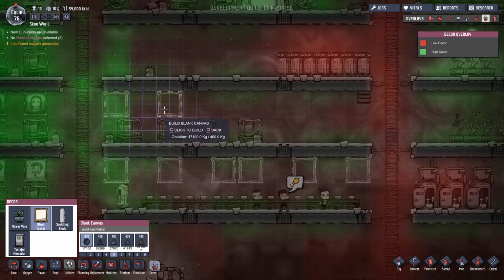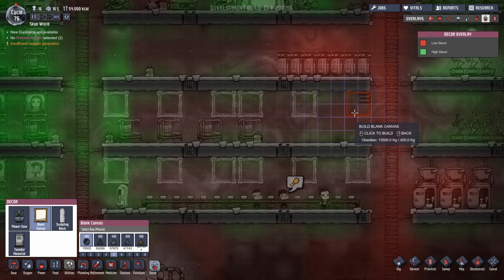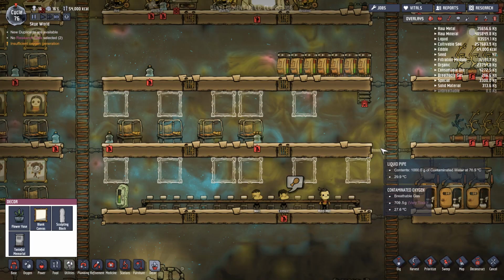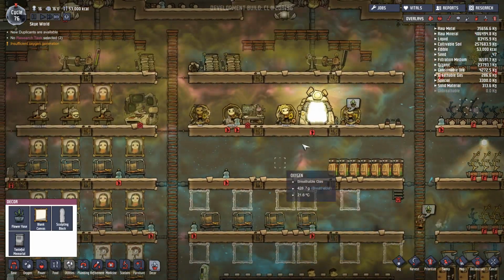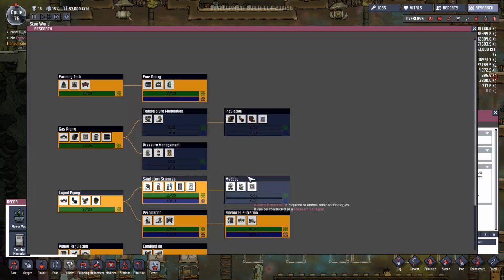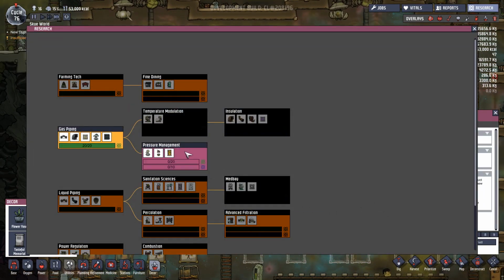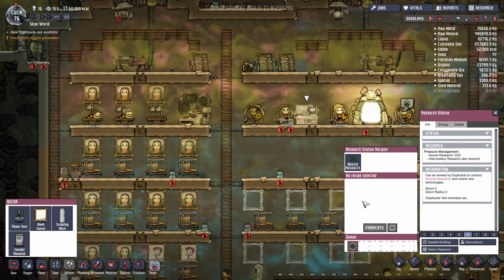So, boom, boom, boom. Oh, and I can't put one there. Oh, that's annoying. Because that freaking gas vent. I may have to move that gas vent. Okay. Now, I want to get some decor and stuff up here. I'm actually going to get some research going, because we'll get this through. I'm going to do pressure management, I think. It's not terrifically important.